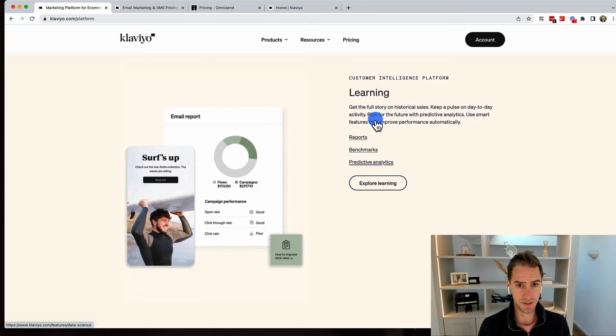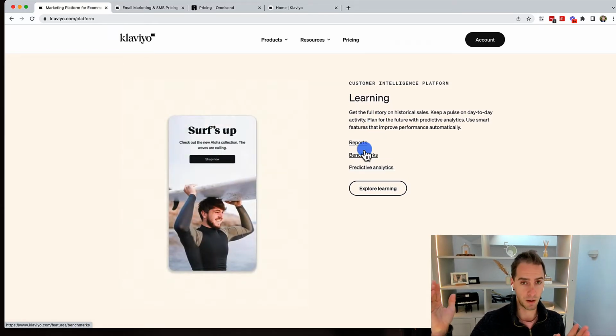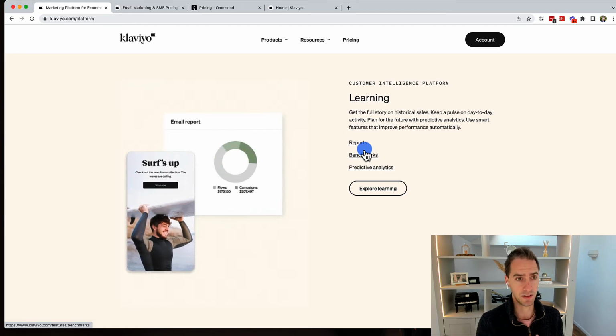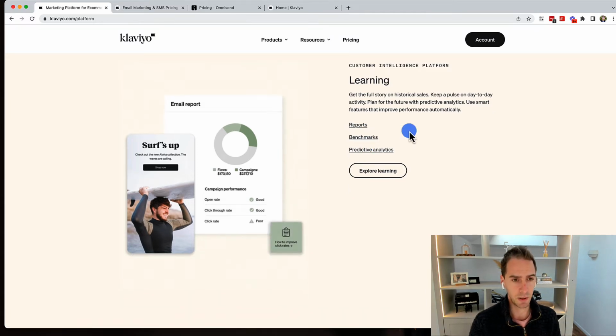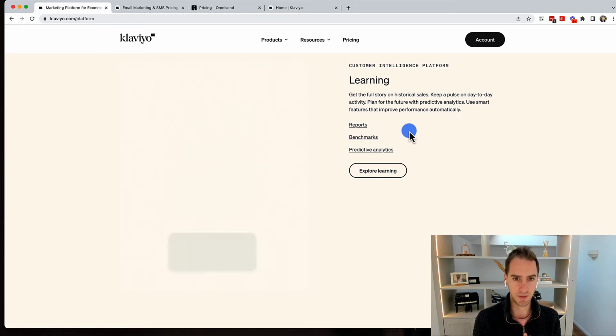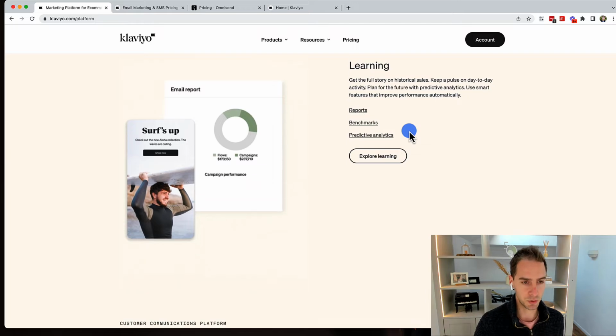The predictive analytics is also really cool. You can see when a customer is expected to buy from you next. You can see things like how much revenue you can expect in a few months' time. So it's a combination of forecasting, but in e-commerce, that makes a real difference because you can adjust your budget and your marketing spend accordingly based on that.